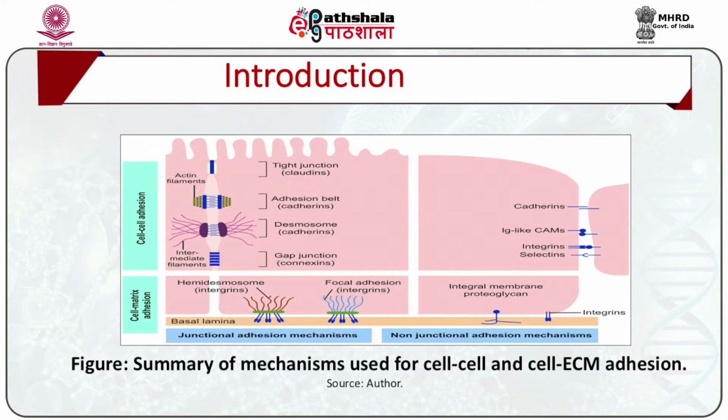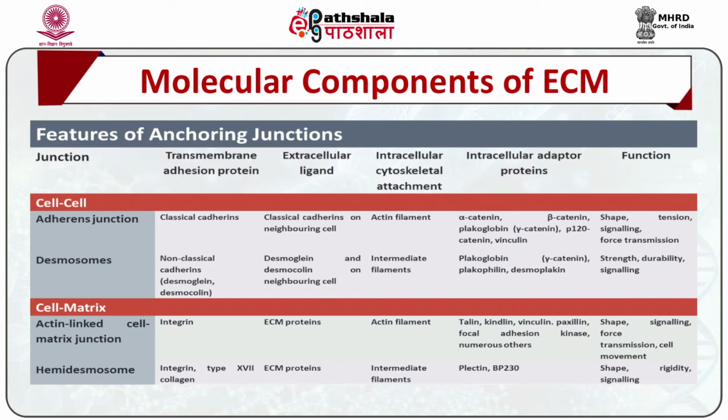A functional classification of cellular junction can be presented as follows. A: occluding junctions, which include tight junctions and septate junctions. B: anchoring junctions, those which involve actin filament attachment sites, the examples being cell-cell junctions, adherens junctions, and cell-matrix junctions or the focal junctions, while those including intermediate filament attachment sites are cell-cell junctions, notably the desmosomes, and cell-matrix junctions, that is the hemidesmosome. And the third is the communication junctions, which include gap junctions, chemical synapses and plasmodesmata, which are present only in plants.